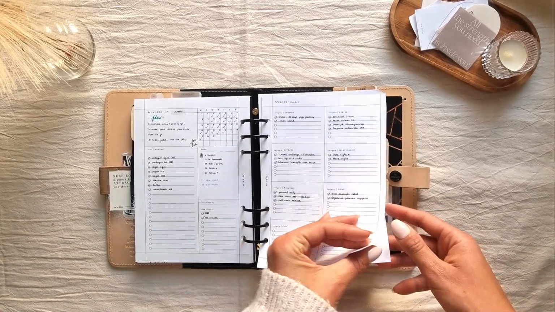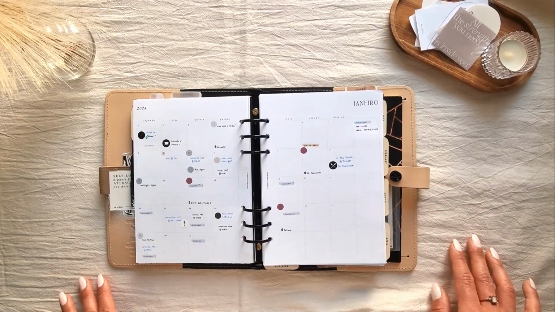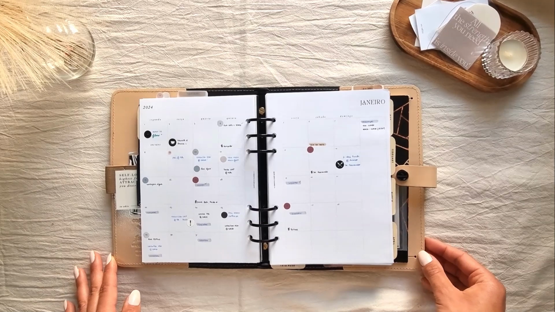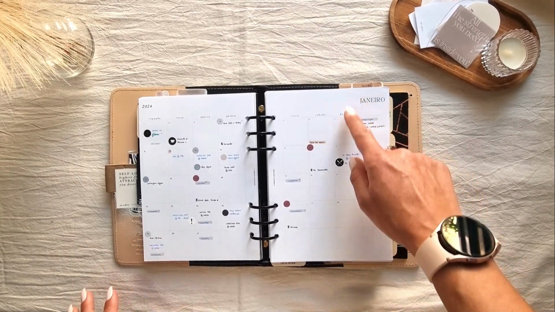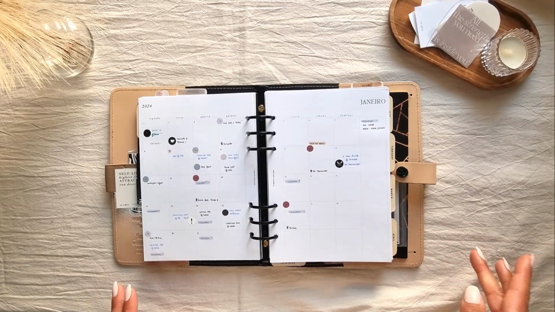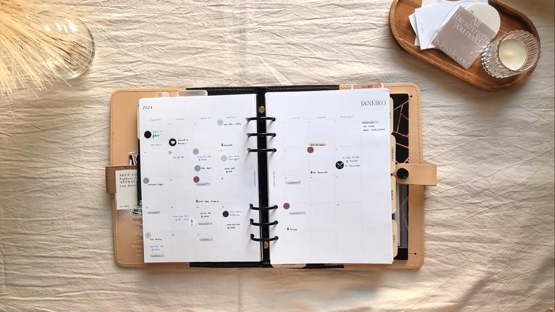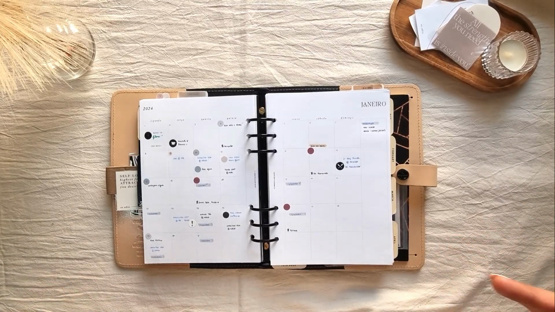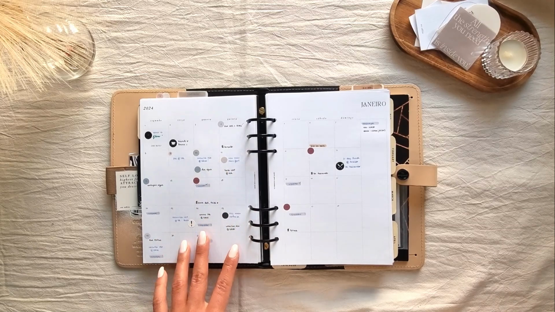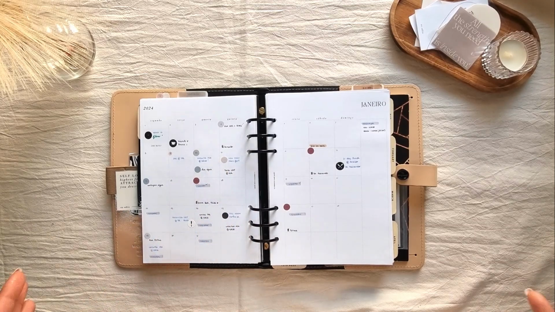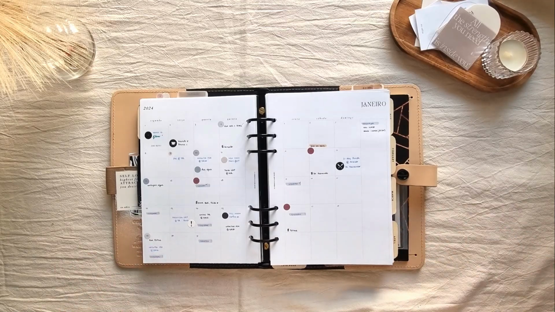And so after that, I have my month on 2 pages. I can't do a 1 month page anymore. I used to have the Infinite Lotus 1 month on 1 page, but now I like to have the space to write appointments, birthdays, events, all that stuff. There are some color dots, but in here there's no specific color coding now. I just highlight some of the most important dates.